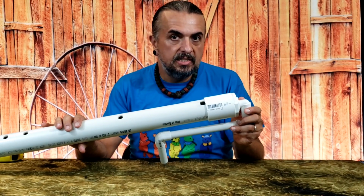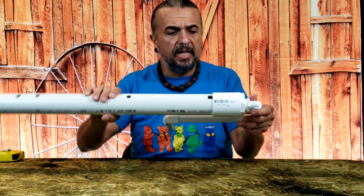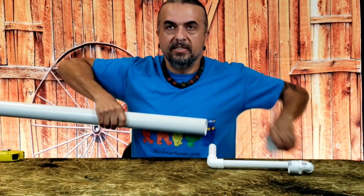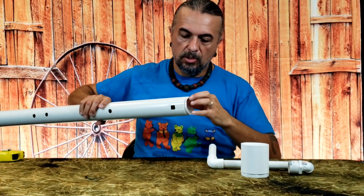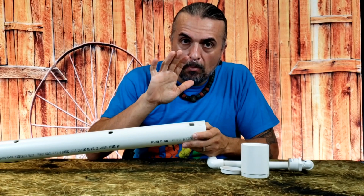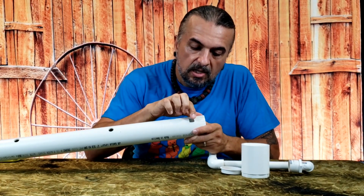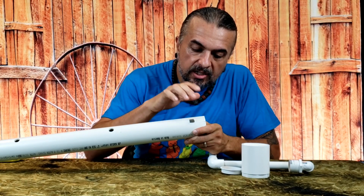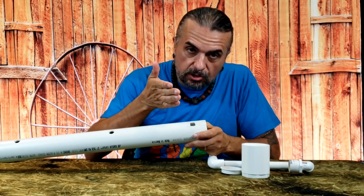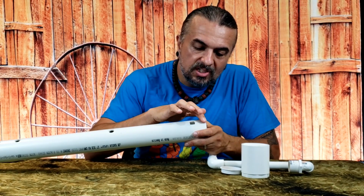One little thing that I can tell you that'll make it sound a little clearer for a PVC flute, and this isn't something you have to do by any means: some microfine sandpaper, like 220, 400, something like that, in this track area will really clear that up a little bit. And something else that you can do if you want to take it one more step is anything that you can use to seal those pores.